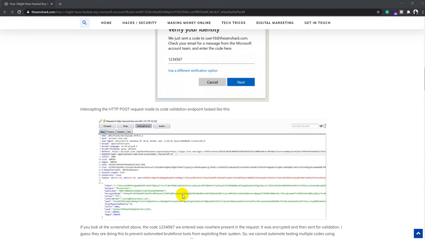So he realized that the 123456 value is not passing, but instead there is some encrypted code that is passing, which led him to think, and I've been saying this in a lot of videos, that wherever there is encryption, there is typically no flaw in the encryption itself, but you will find some flaw with respect to the way it has been implemented in the application. So you need to find that flaw, and most of the time the flaw in encryption is always associated with the implementation rather than the encryption itself.